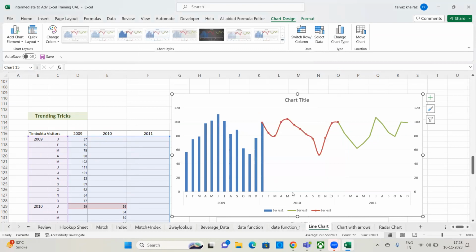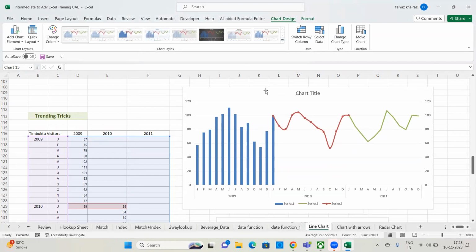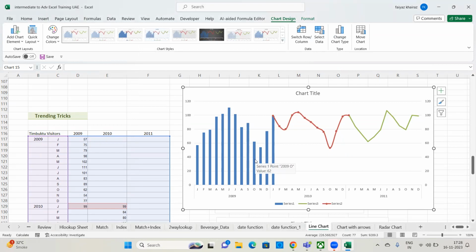After that, I'm going to choose these series as the heading for my chart. In order to do that, I'm going to change the labels from series to the years relevant to the data.